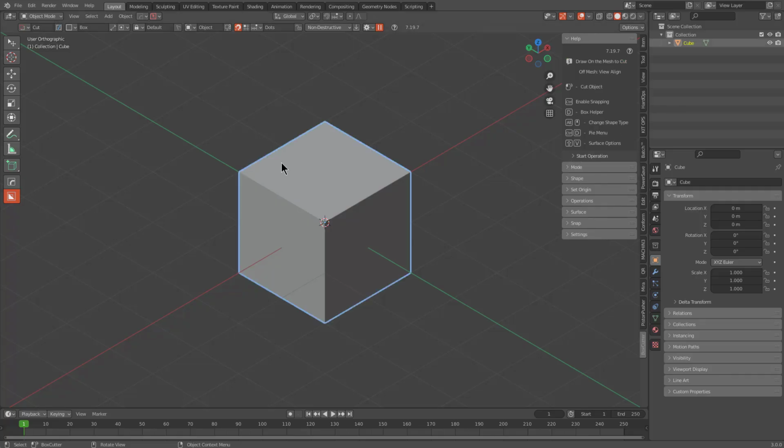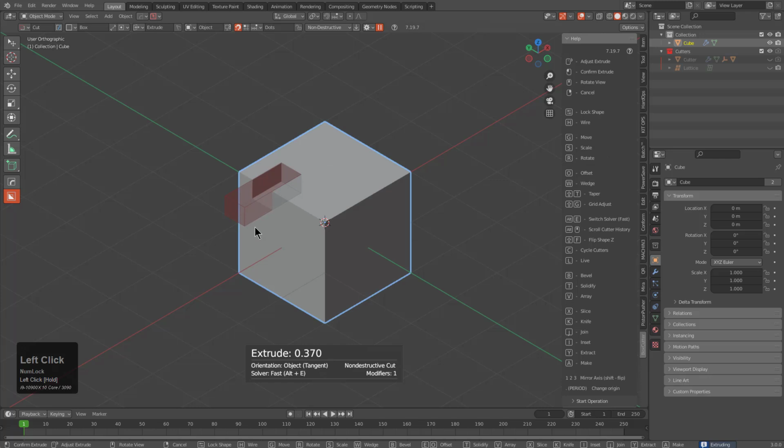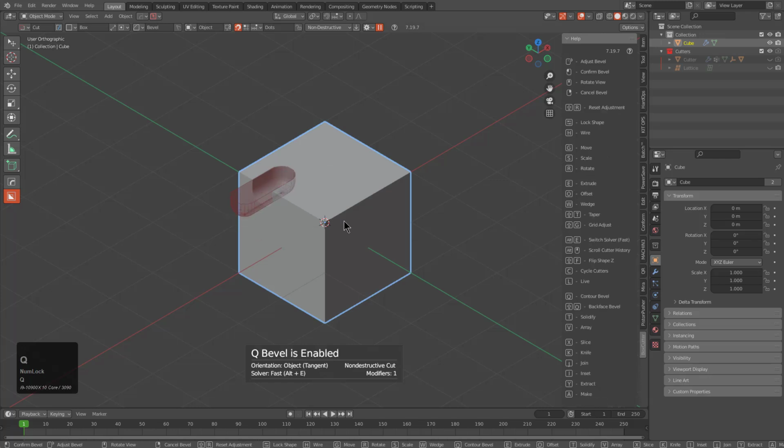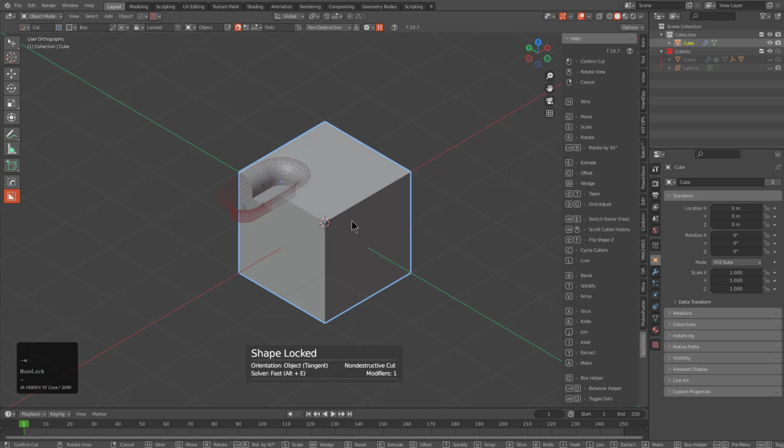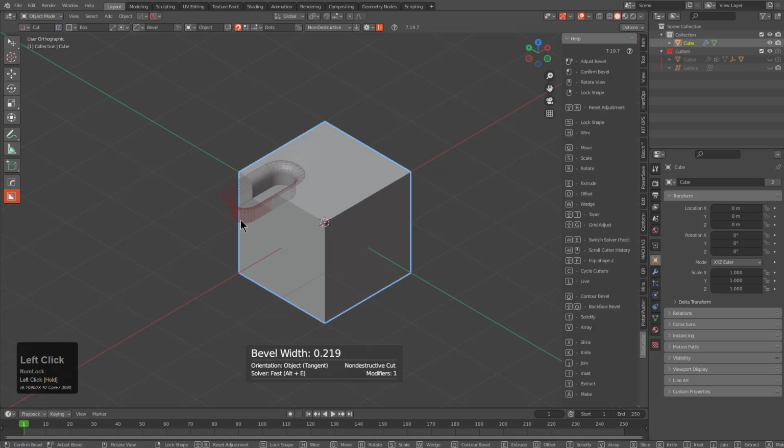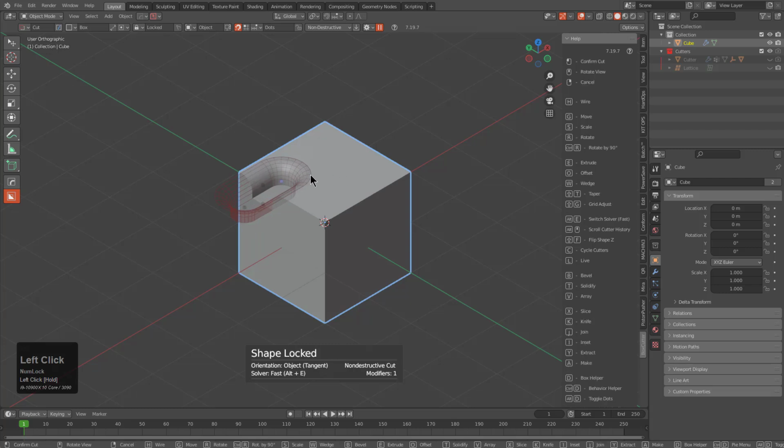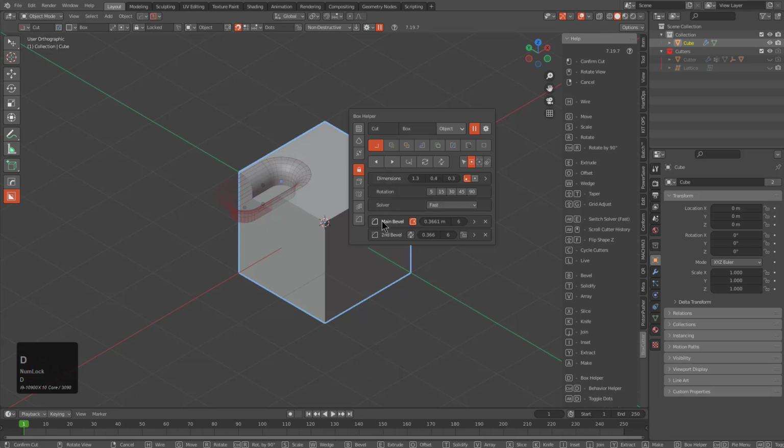So in the previous segment, we went over how you can basically draw a shape, and during the extrude, you can press B to bevel, Q to Q bevel, Shift F in order to flip the shape, Tab to pause, and then from here you have this blue dot that you can use to adjust the width amount for both bevels currently in play. However, my favorite method is pressing D to open the mini helper, where we can actually adjust the segments that are happening on the secondary bevel, in addition to being able to adjust the width individually of the primary bevel.